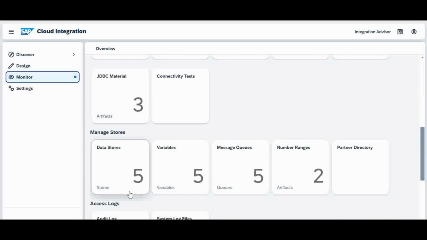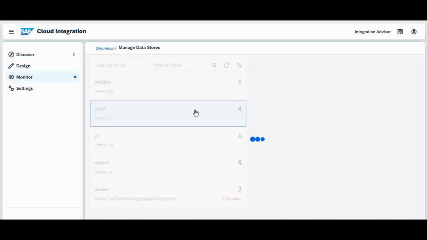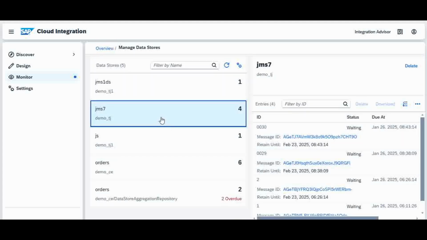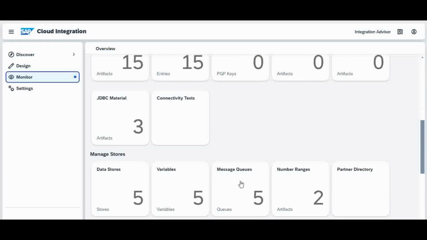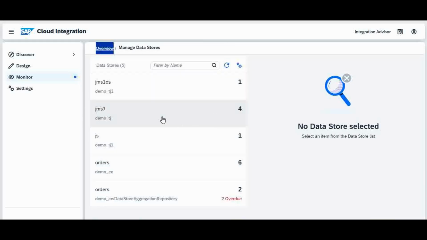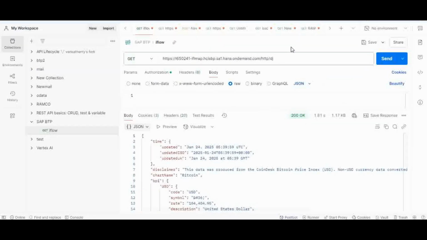In the data store I will get message ID 31, and in the data store the JMS 7 queue will have a total number of 5, right? That we will see. Then I will alter the number range and try to simulate the error part. Okay, now we will go to Postman. So I am going to execute this, send it.